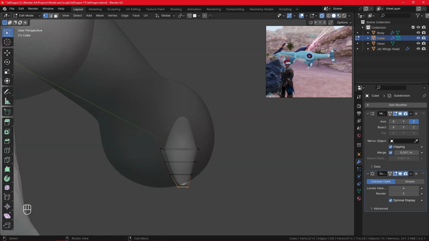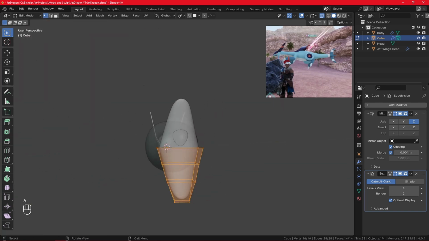And I also need to make the crescent moon a bit narrower.